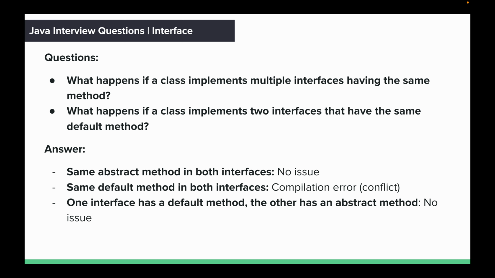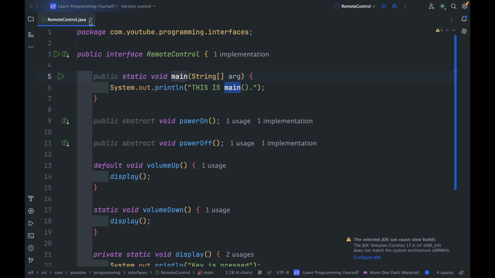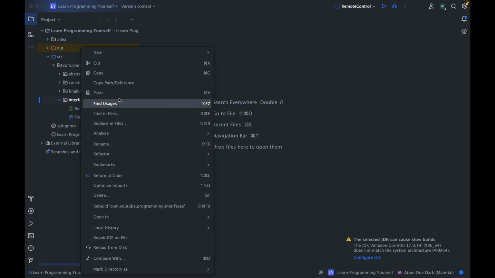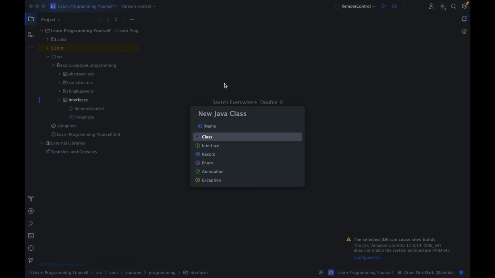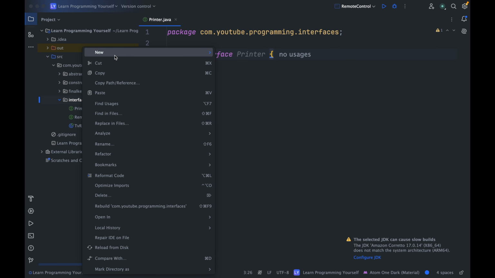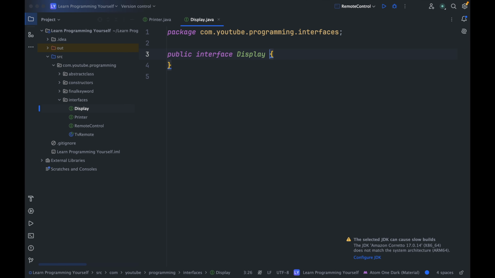We will execute this code and try to understand it in a better way. In order to understand, I'll go back to IntelliJ and create two different interfaces. First of all, I'll create one interface, let's suppose Printer, like this. And similarly, I will create one more interface, let's suppose Display, like this.